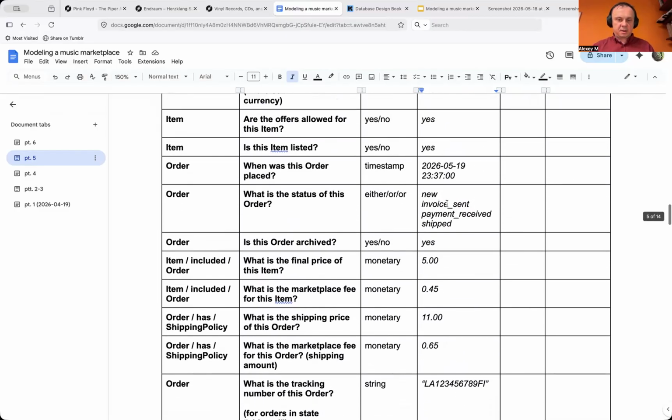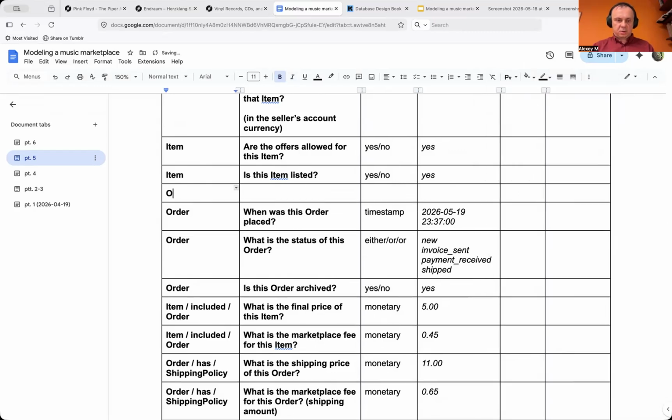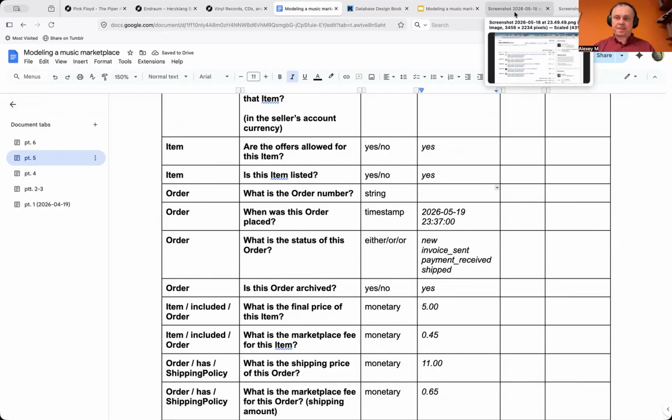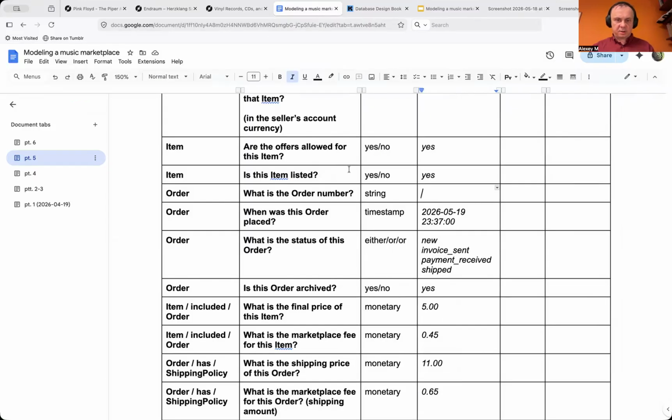One thing that I thought about is, what is the order number? I think that it's going to be a string, or maybe we can generate this order number by taking the ID of the user and adding a sequential number.